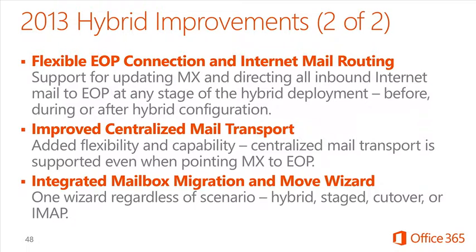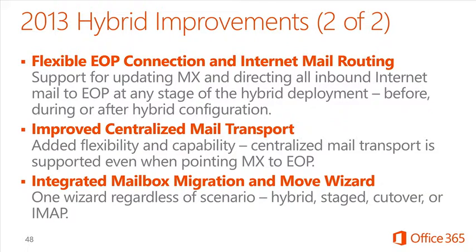EOP, or Exchange Online Protection, is our cloud-hosted hygiene service. And with Exchange 2013 Hybrid, you can do a cutover to EOP from your existing perimeter solution before, during, or after. So we provide you flexibility of when you want to do your perimeter migration as either a pre-project, post-project, or at some time during the middle of the project. There isn't a direct correlation of when you cut over your perimeter mail flow system versus your mailbox migration. So they're disentangled. I'm trying to think of the correct word there. They're not associated with each other, right? You can conduct both migrations or both operations in parallel.